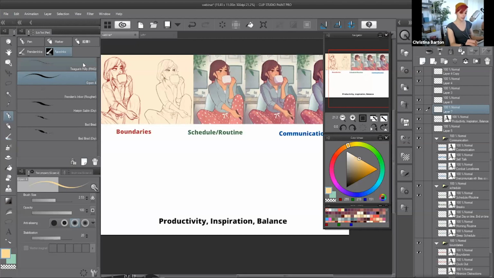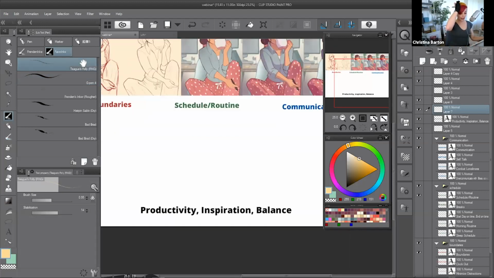When I am working from home as an artist, these are my goals. I want to be productive and maintain inspiration, but also have balance in my life, because I really believe that balance will help with both of these things, being productive and having inspiration.